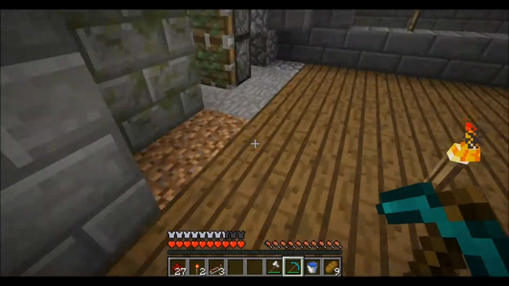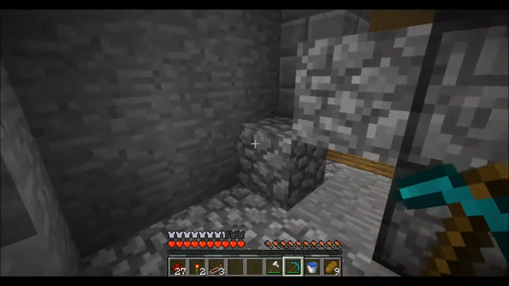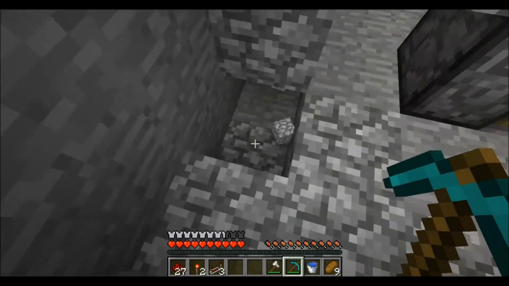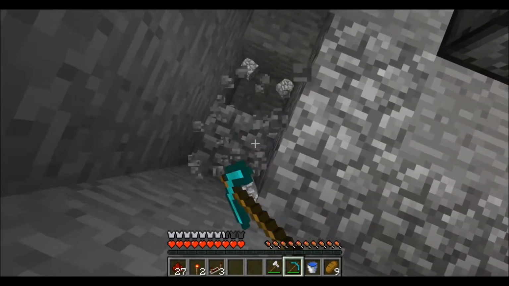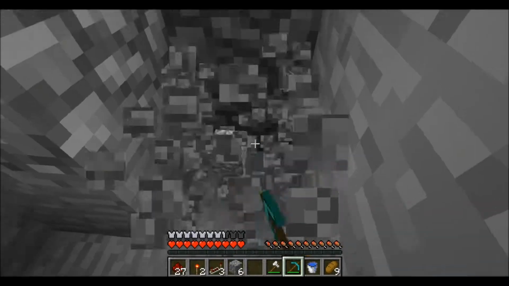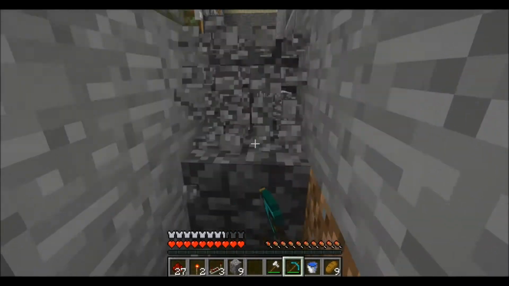And so what we need to do is we need to get power to these. So you have to go 1 underneath the bridge, and then you're going to come 2 down and 2 out, and you're just going to follow this path all the way.